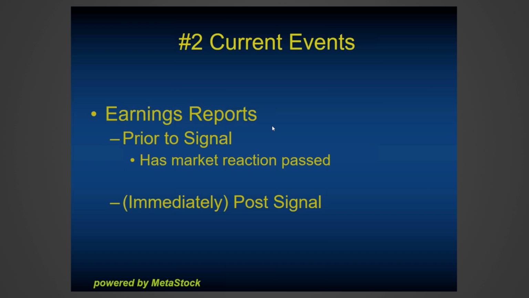And what we mean by that, with earnings reports, it really comes down to looking at earnings reports that happen prior to the signal, because then you can see the market reaction. And very often, a stock will go up anywhere from 5, 10, sometimes 15% or more on the day of an earnings report, if it's a good one and an unexpectedly good one.